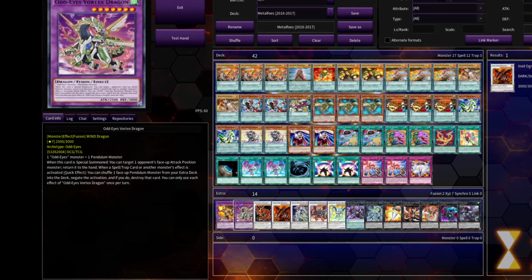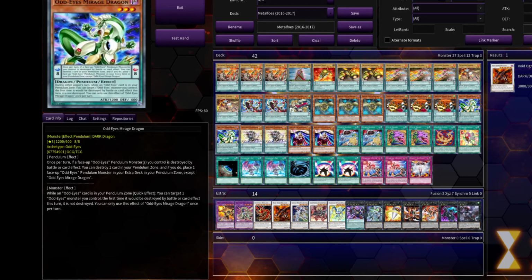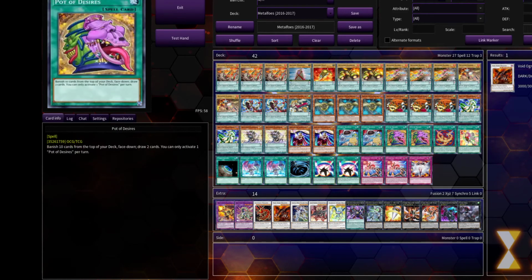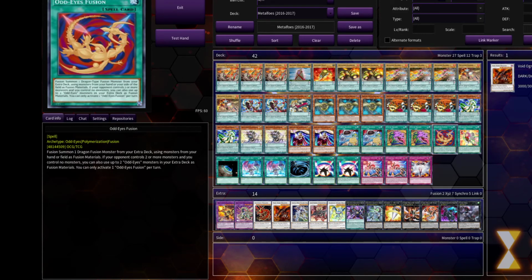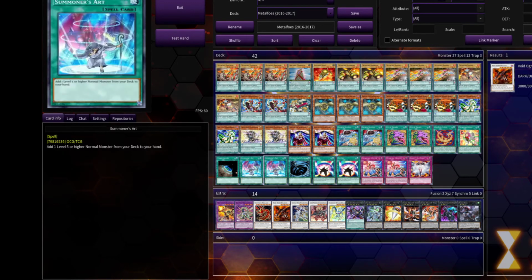or Vortex Dragon to protect it from battle once a turn, and once a turn from battle or card effects. It was kind of a neat engine. It was kind of unique for what it was, and it certainly played a lot into the favor. As well as you can also use it for Odd Eyes Fusion, which was pretty good, as well as Sky Iris as well. So it was pretty nice.